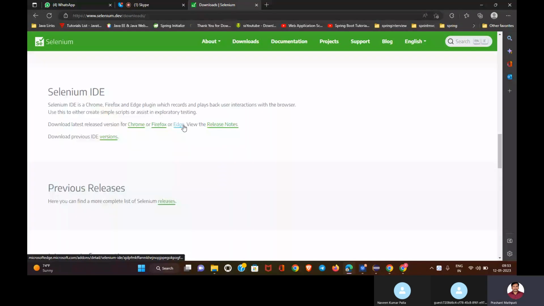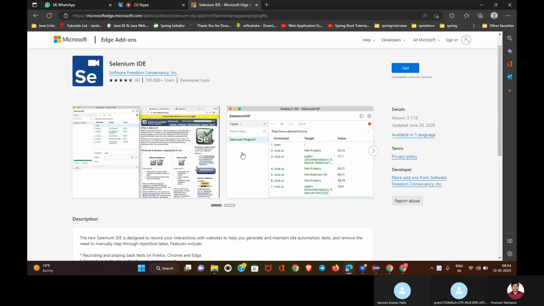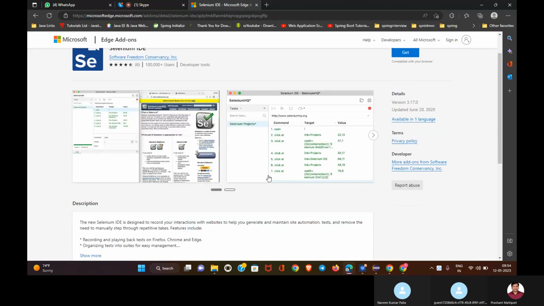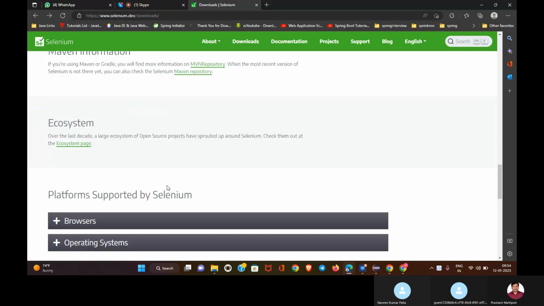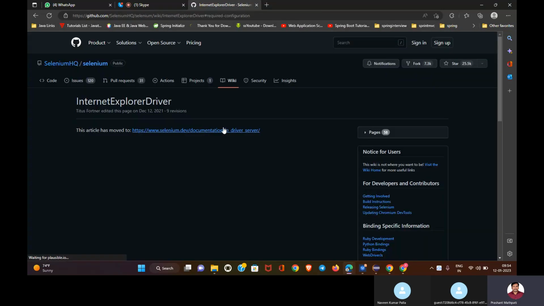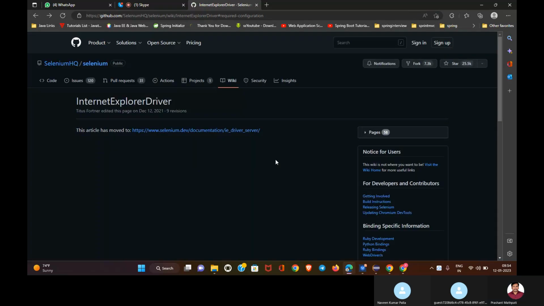Edge is there. Developer tools. This is not the thing. It should download, guys. IE driver. It is getting.